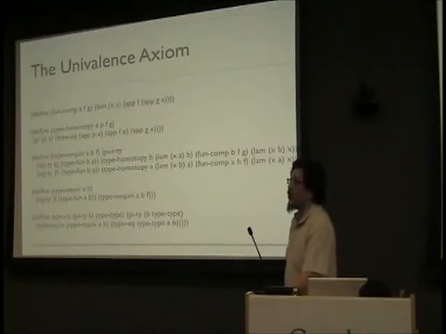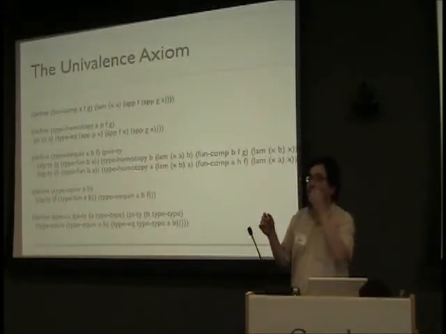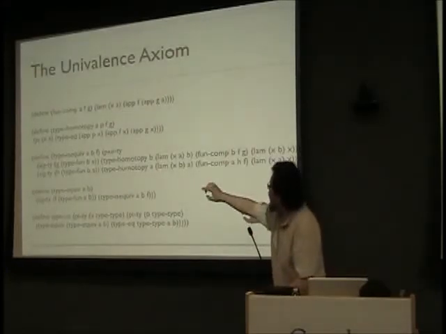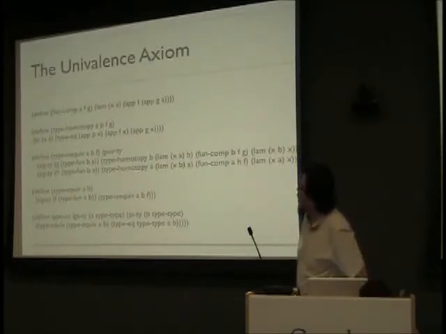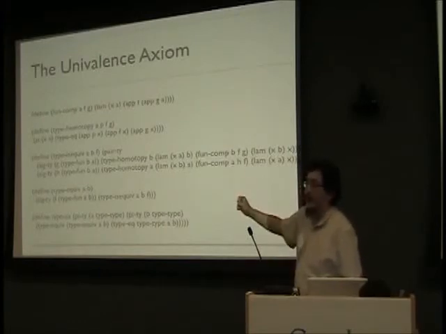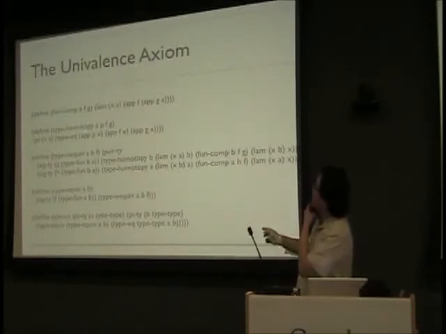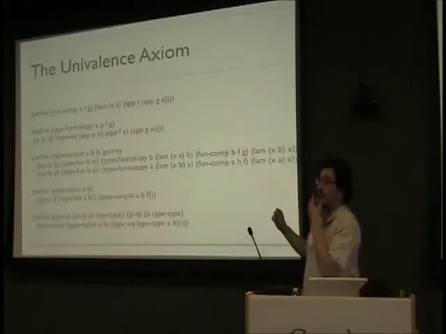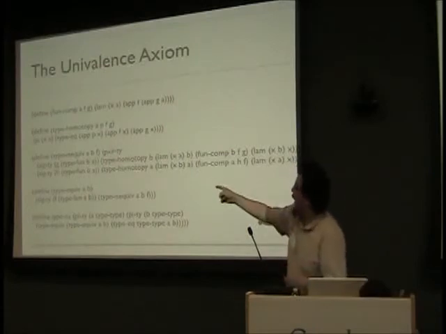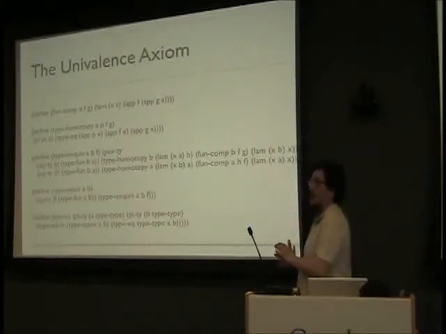Here we use sigma, which is 'there exists.' A function is an equivalence if there exists a function from B to A — so we have f from A to B — such that we have a homotopy between composing f with g and the identity function. Also there exists another function h that we put on the other side, and that's also homotopic to the identity function. So it's like saying: if I'm here and I can go there and come back, and if there's another way to come back, that makes the function an equivalence.